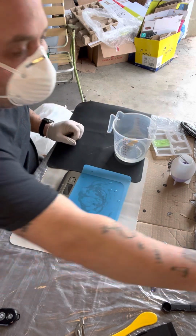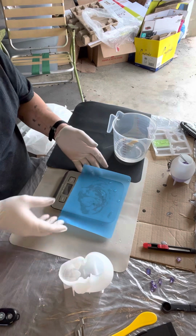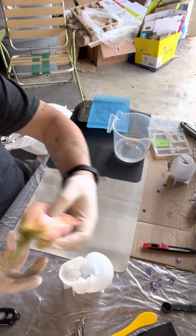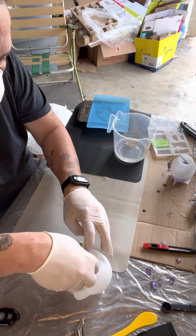Tell you what, got my cool little skull mold here. Very gently add a flower.